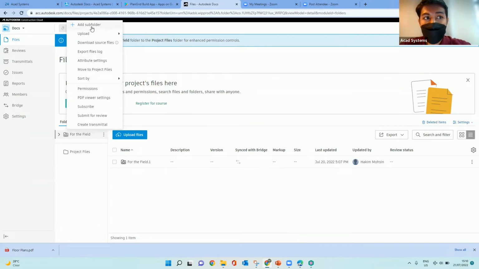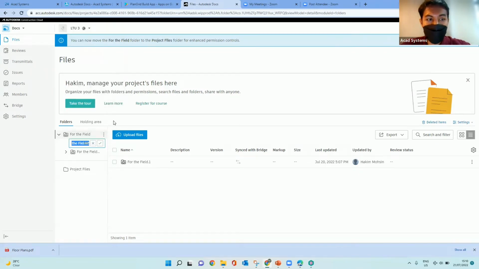You can just click on add subfolder, and then type in the name of the subfolder. I'll just put test and then click on the check mark here. So one folder will be created as a subfolder.